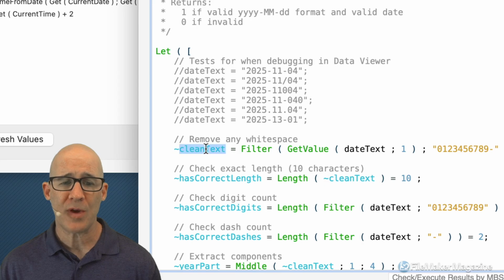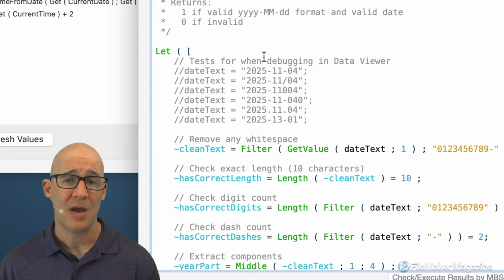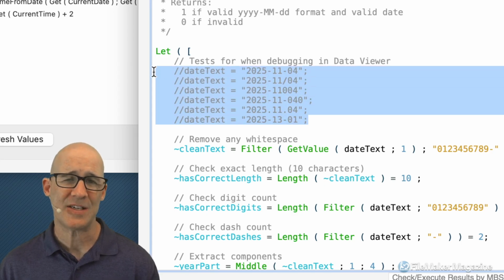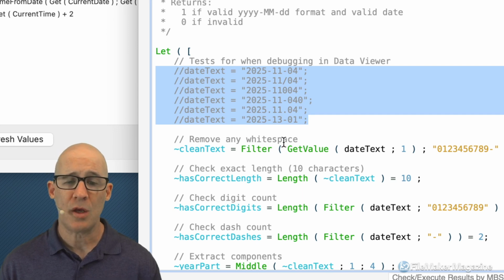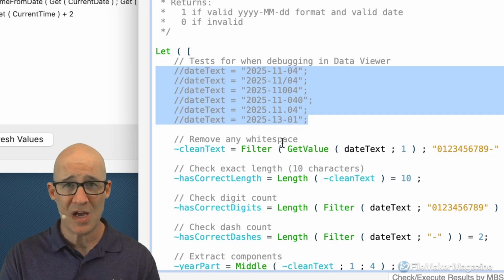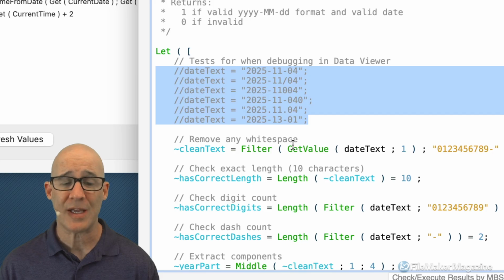So you can see that what I'm doing is I've got a clean text where I am filtering whatever you pass in. So this date text can come in as anything. You can see all of these examples right here. You could pass in this value. You could pass in this value. You could pass in this right here where somebody's accidentally typed an extra 0. All of these are test cases, and you want to run them through your validator so that you are going to be able to 100% ensure that no matter what the user supplies, what comes out is what your whole environment or what your programming actually expects.